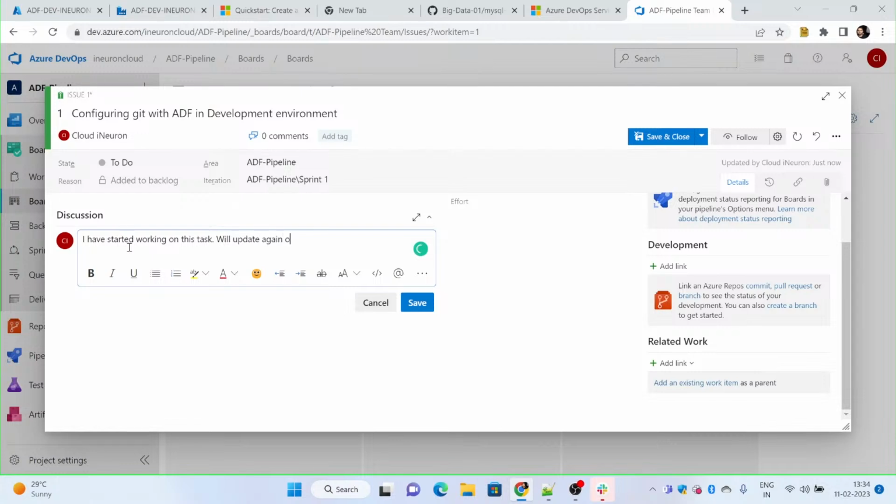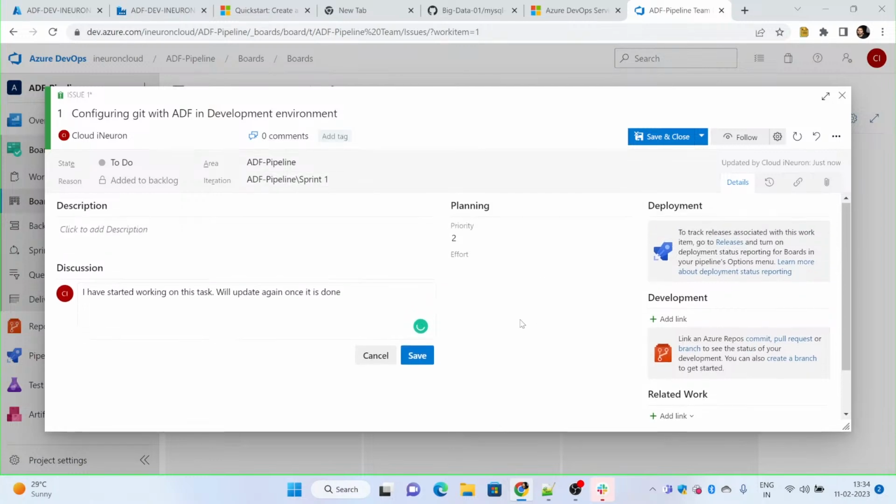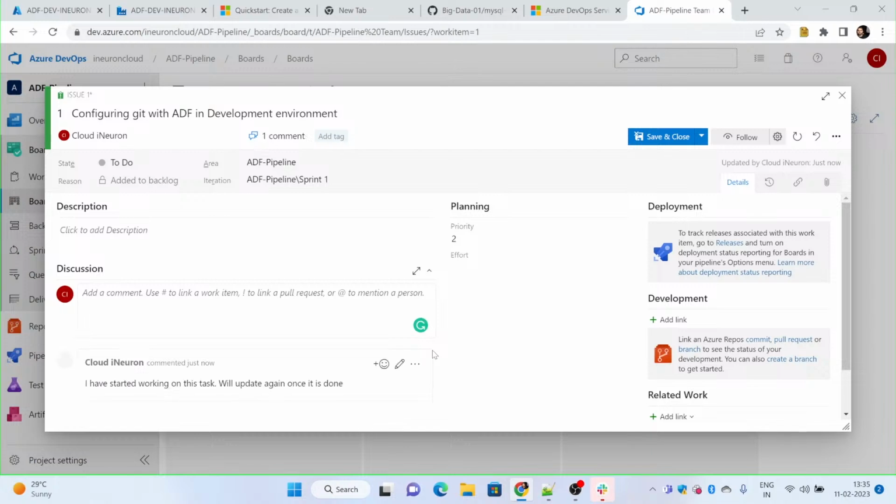There will be an expected deadline. You can have efforts, write priority, write a description. This is just for work management. It's just like Jira. If you have Jira, you can use that too.